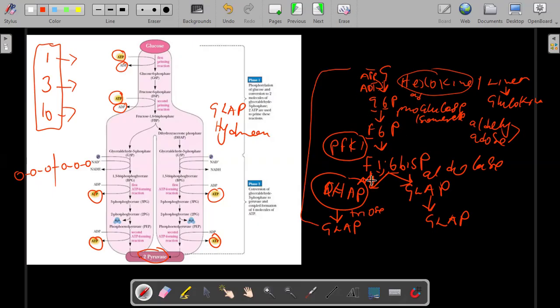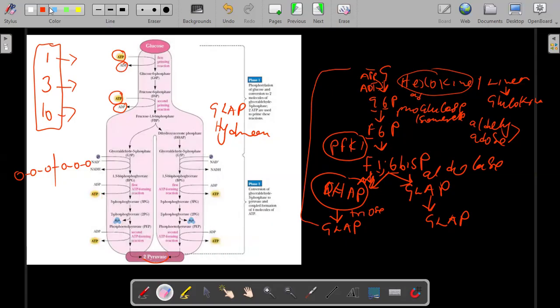As you can see in these steps, we are actually using ATP to form ADP. This is the investing phase. We also have phase 2, where we are actually going to generate our energy. As we move along, we are going to be getting energy in the form of ATP. So let's do that.